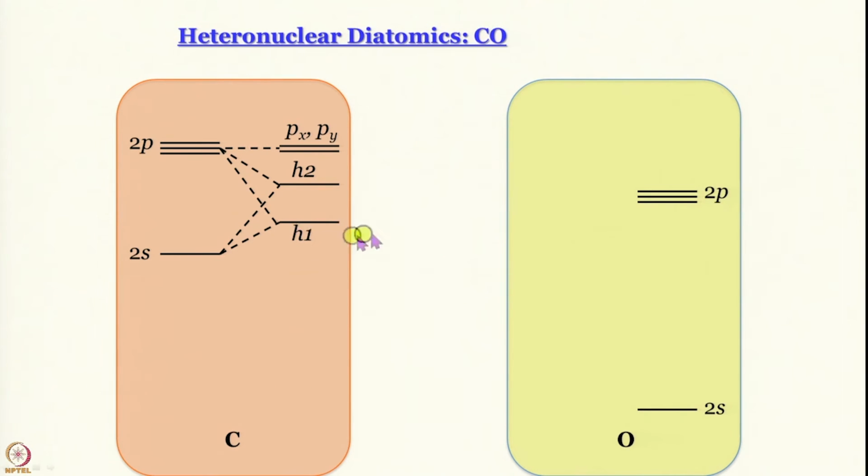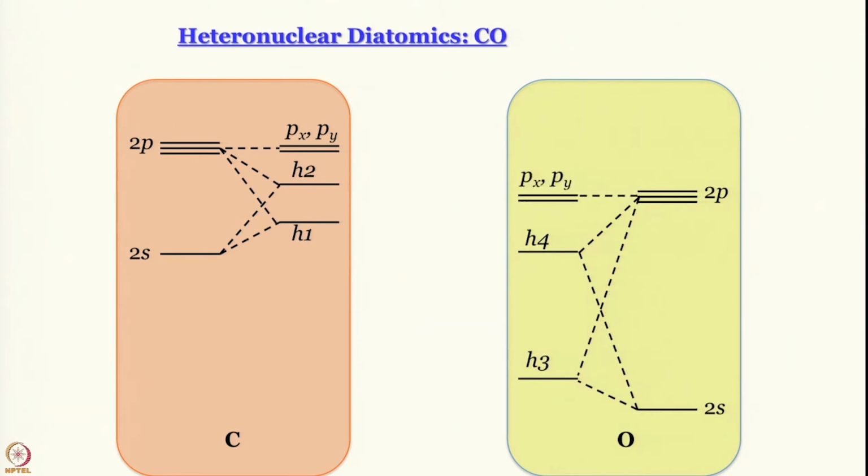Okay. So, for carbon, H1 is a lower energy hybrid orbital, let us say, and H2 is a higher energy hybrid orbital. Now, hybridization here we are talking about sigma bonds, right. So, hybrid orbitals accommodate sigma bonds, they are used for sigma bonding. So, the p orbital that participates in this hybridization would be Pz if we take Z to be the direction of approach of the 2 nuclei. So, Px and Py do not have the right symmetry as we have discussed earlier. So, they remain in a pure unhybridized form on carbon. Similarly, in oxygen you invoke hybridization, form H3 and H4, and Px and Py remain as such. So, now these Px and Py are actually available for pi bonding, we will come to that.